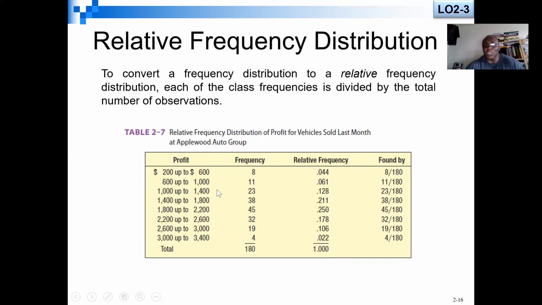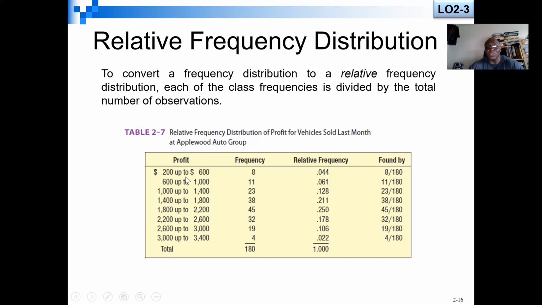So again, one more time with this table, the first thing to get a frequency distribution is to know your class and also your class interval. Our class is profit. Our interval is 400, but how do we come about it? First, we have to know the number of classes. So we say 2^k should be greater than n, which is the sample size. Start with k equal to 1, 2, 3, all the way until the condition is met that 2^k is greater than n. n is the sample size. So we're able to come up with this.